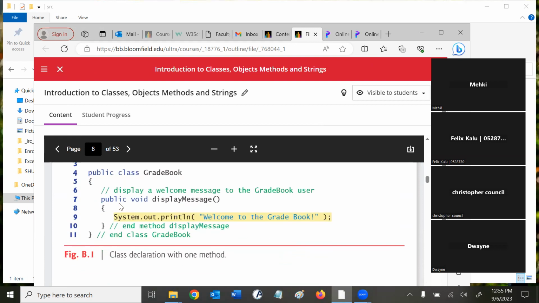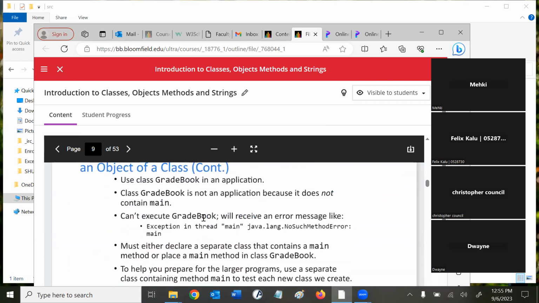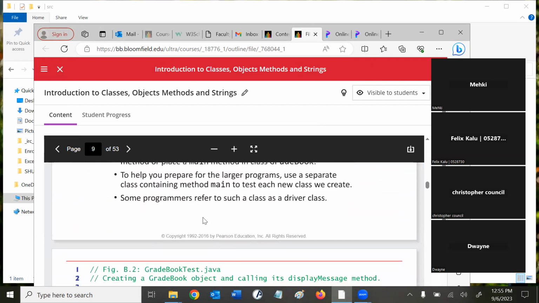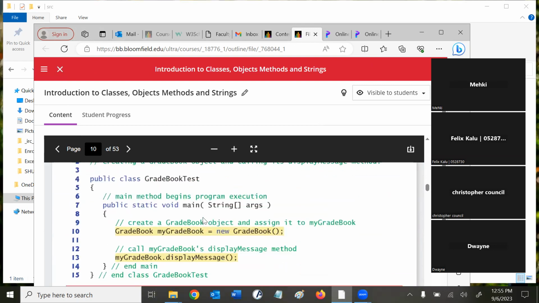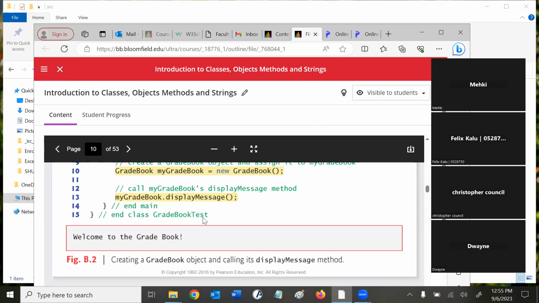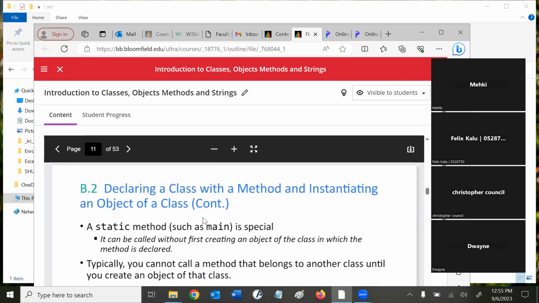In this example, it's a simple display message. Welcome to the gradebook. That is your method inside your gradebook class. Obviously, these are basic examples with one method inside of one class. When we get into our apps, they're going to be more than one method.